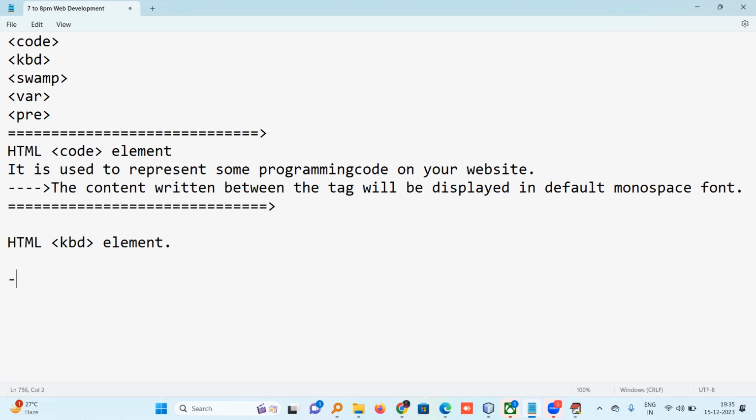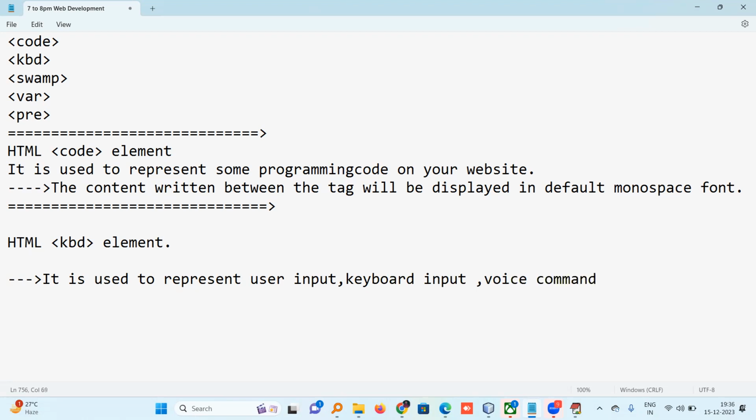It is used to represent user input or keyboard input or voice command, etc. That means the text written within this tag is typically displayed in the browser default monospace font. Right now I'll show you that point.